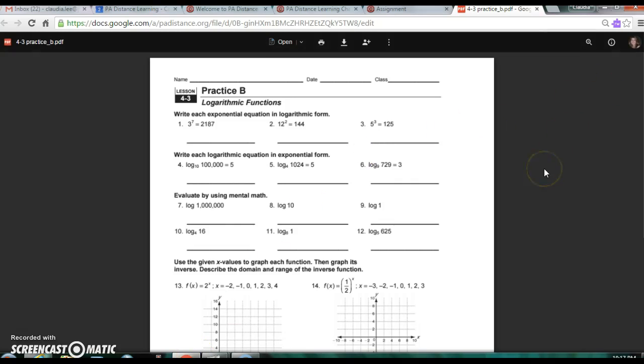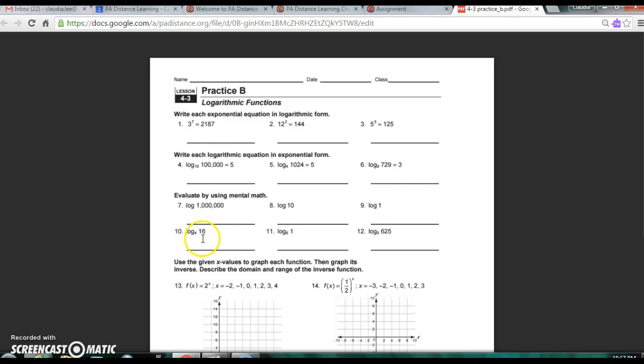So this is the assignment that you are doing for tonight's homework. You'll see the first 3 problems here. You're just going from exponential to log form. These other ones, 4, 5, and 6, you are converting from log form to exponential form. Now, these are asking you to figure them out. So take it out of log form and put it in exponential form. Let me show you what I mean.